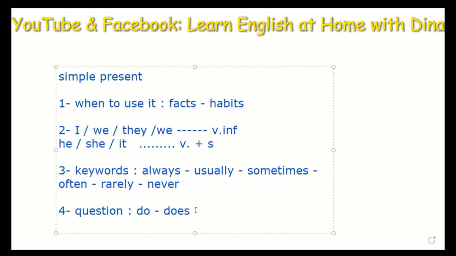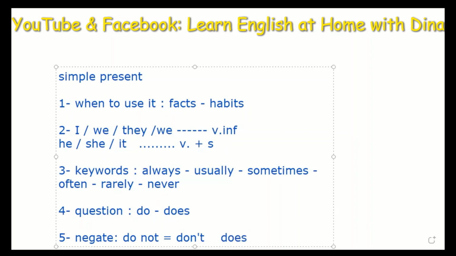These are the questions. The last thing, question number 5: how to negate. إزاي أنفي الزمن ده؟ هي بسيطة جدا. بدل do بزود لها كلمة not فبتصبح do not اللي هي بتساوي don't. ده الاختصار طبعا. و does بزود لها not برضو does not فبتصبح doesn't. Don't, doesn't. Is that clear? واضح؟ Any questions? Okay.